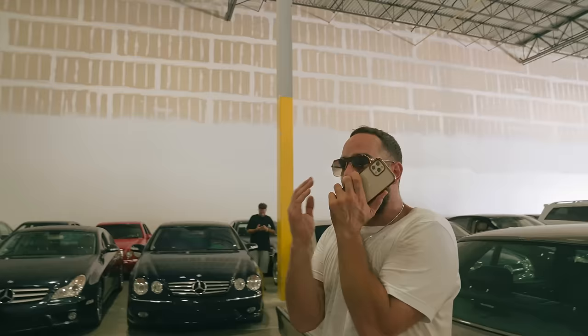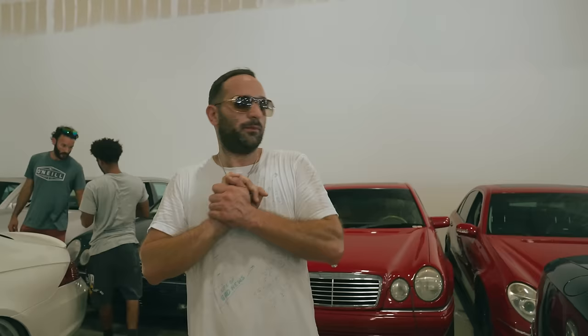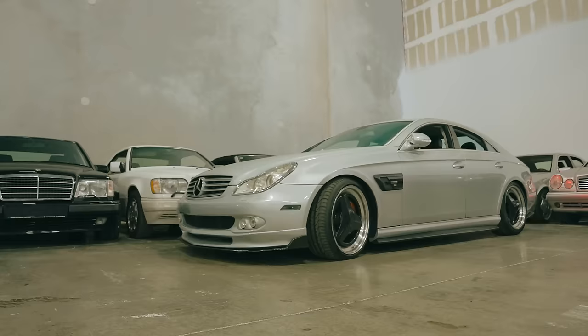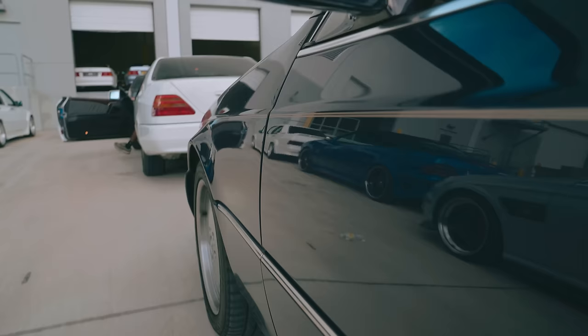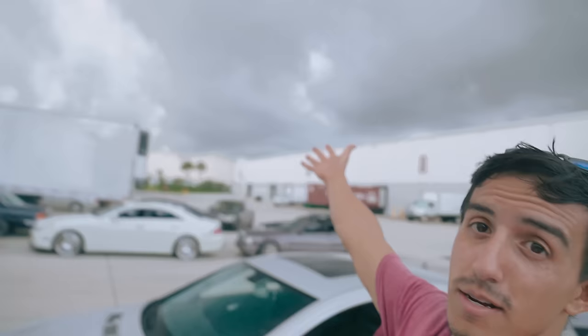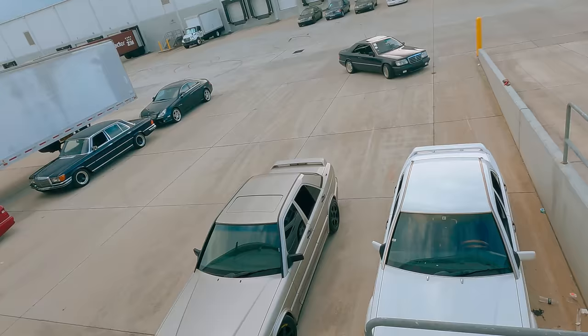No coolant ever leaked out — I saw the car every step of the way from the showroom. We're moving all these back inside now. I got to move all these 140s back and put everything back in order the way we had it. We're trying to get all the cars back in before the rain comes — moving quick. What sucks is most of them need a jump, so it takes a lot longer. It's not just hopping in and turning the key. Rain is coming — hopefully we're good. Last one.